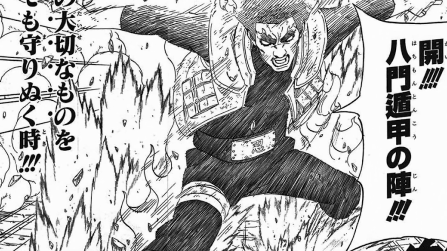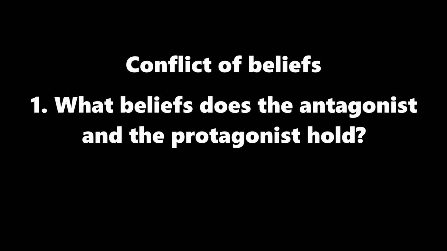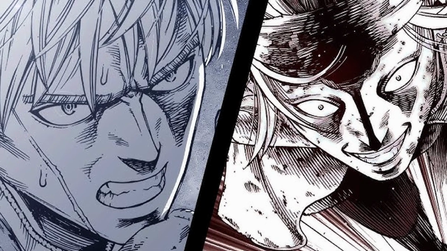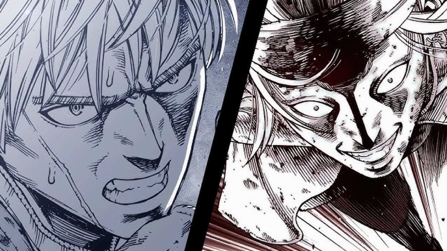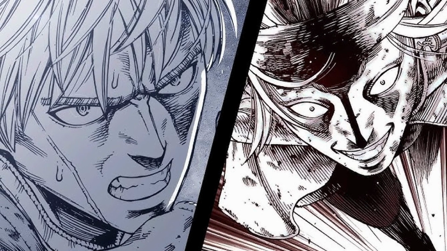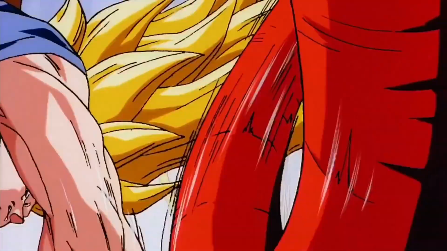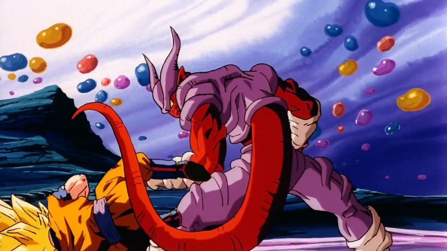The key points though, the key points are character's conflict of beliefs. What beliefs does your protagonist hold and the character they're fighting hold? Thorfinn believes in peace, Garm believes in war. That is the number one thing when it comes to action sequences. You don't even have to have extreme action sequences if you nail the conflict of beliefs and internal conflict to a T, but those are really hard to nail.